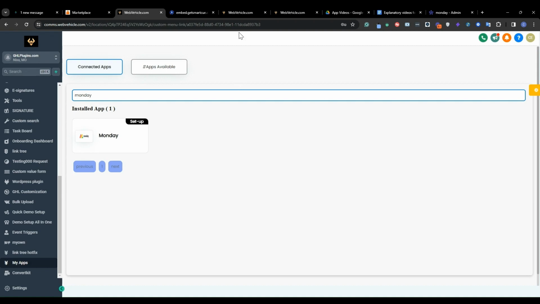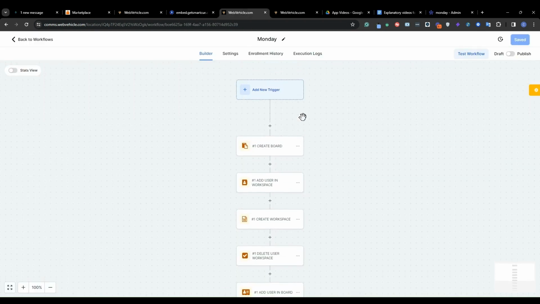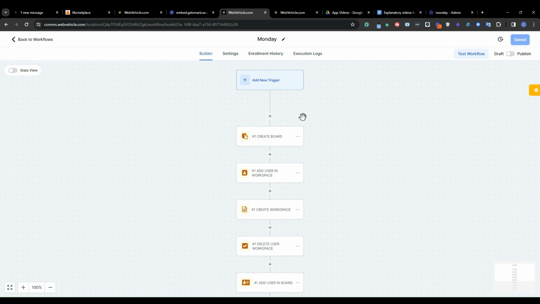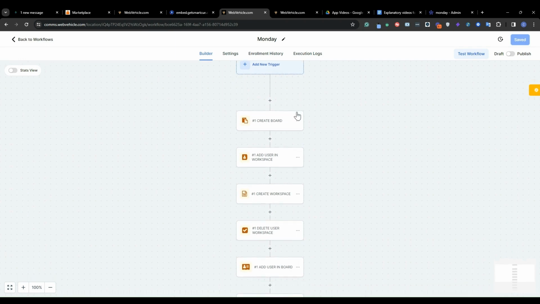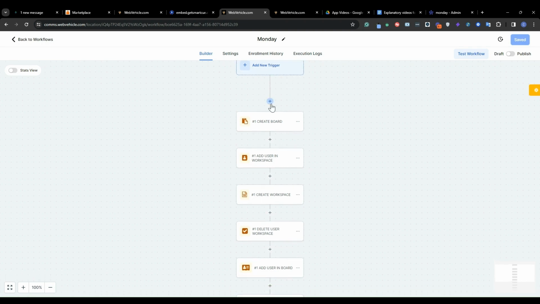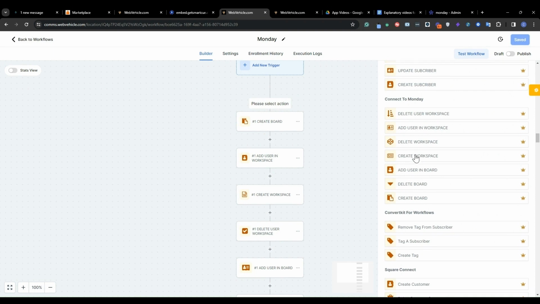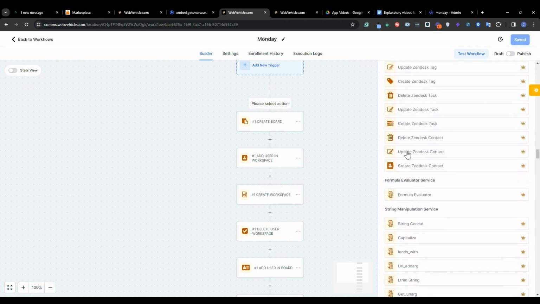Now what's left is just going into a workflow and start using your Monday service actions. So how do you get this used? You just need to go into your workflow, your regular workflow setup. You have your trigger setup, maybe a pipeline stage changed, or maybe a tag added to a contact, whatsoever be your trigger. You can add now the various actions that you can see on the Monday service by scrolling down. So you scroll and look for the Monday service.